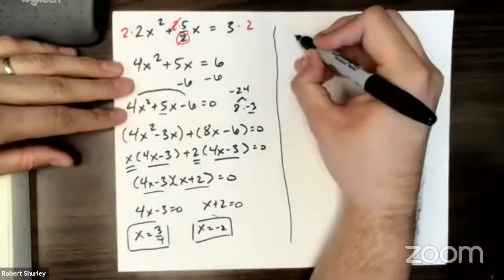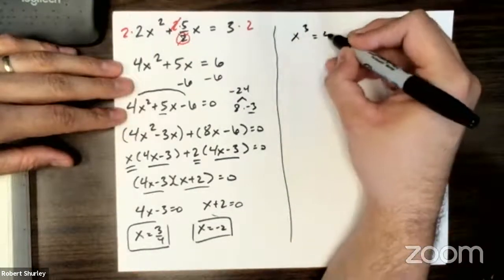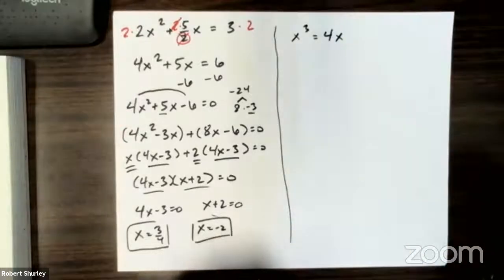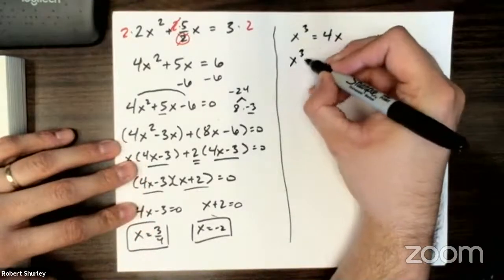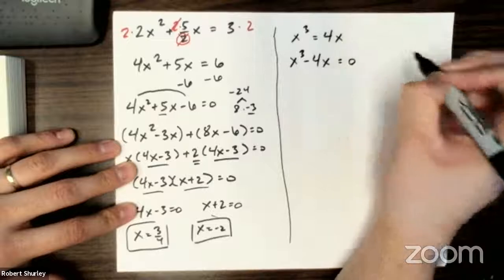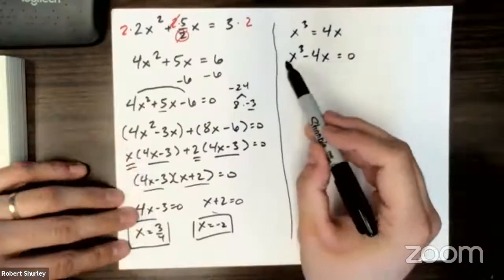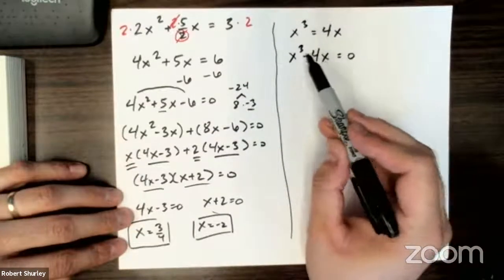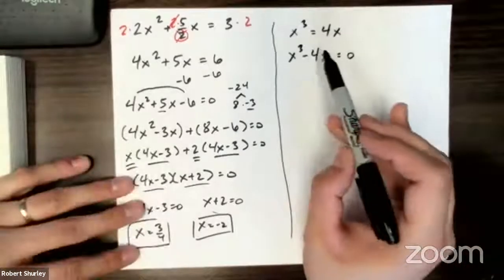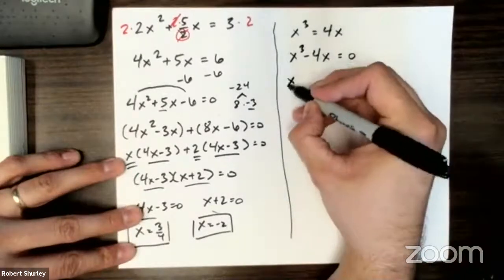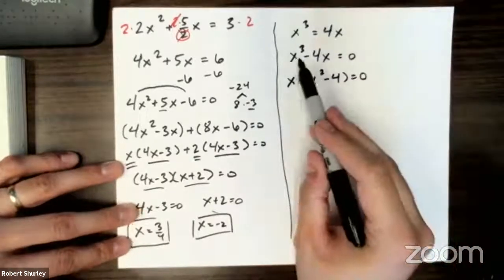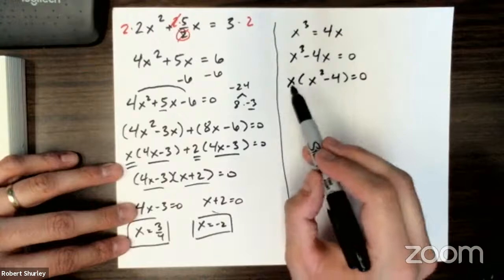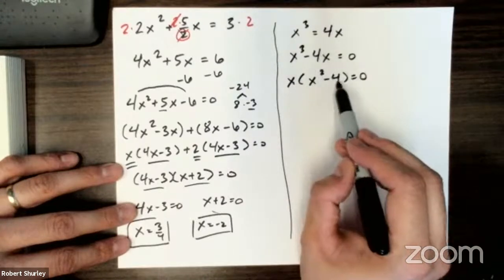So let's say we had x cubed equals 4x. This is in the book, actually, on page 403. So the first thing we've got to do is, again, get 0 on one side. So I'm going to do x cubed minus 4x equals 0. And then, look, I can do a GCF first, right? I've got an x cubed and an x here. So let's take out the GCF. If we take out the x from both terms, we're left with x squared minus 4 equals 0.